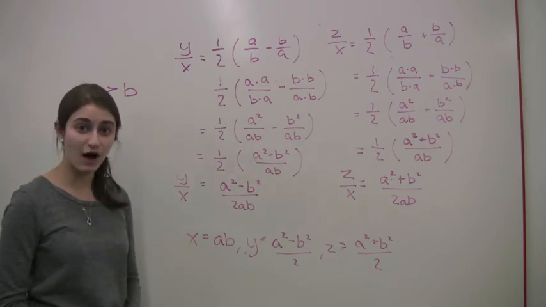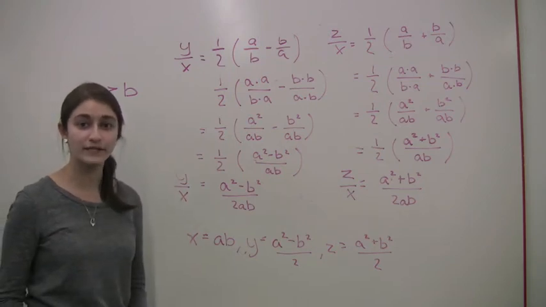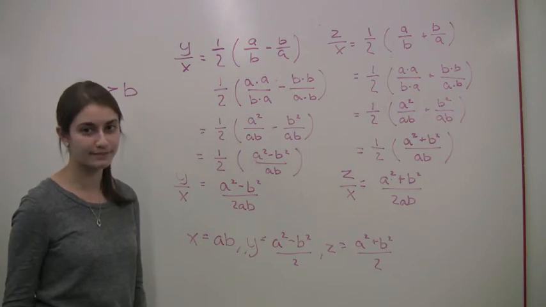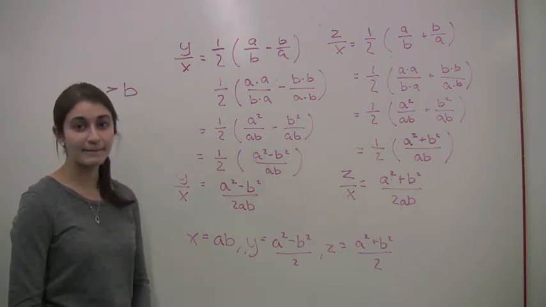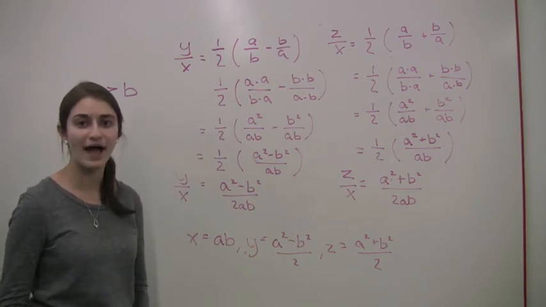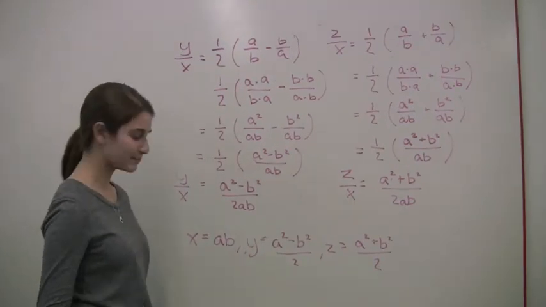Because x is odd, a and b must also be odd, because the only way to obtain an odd number is to multiply two odd numbers. In addition, a and b must be relatively prime, because they make up x, which is relatively prime with y and z. Let's begin to solve for a primitive Pythagorean triple.